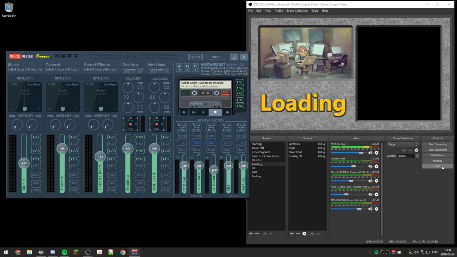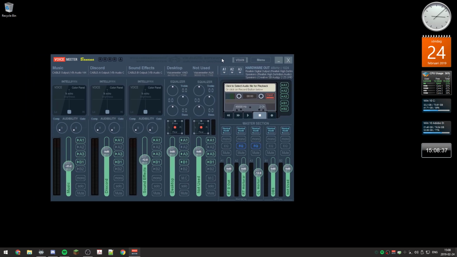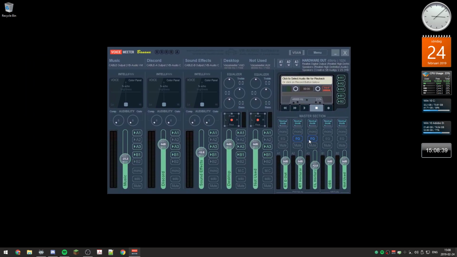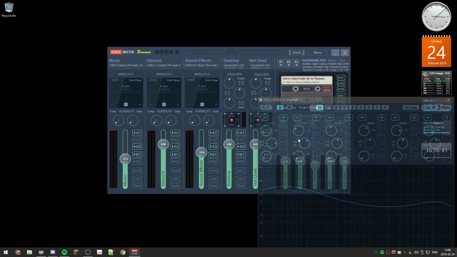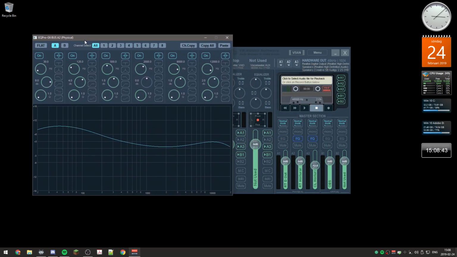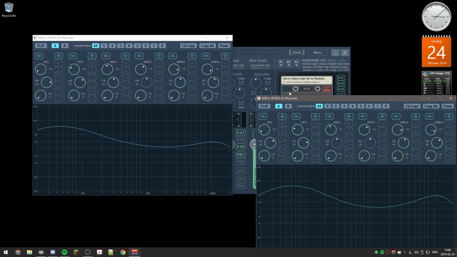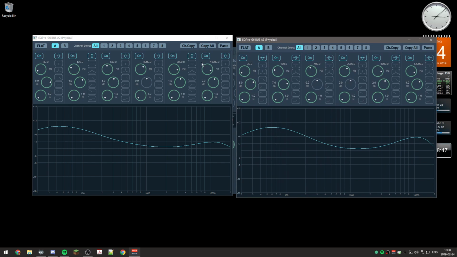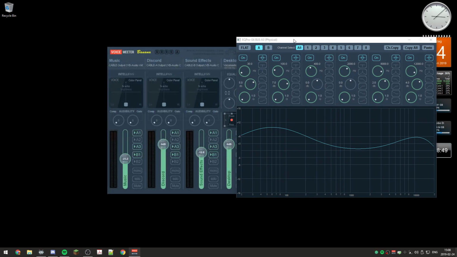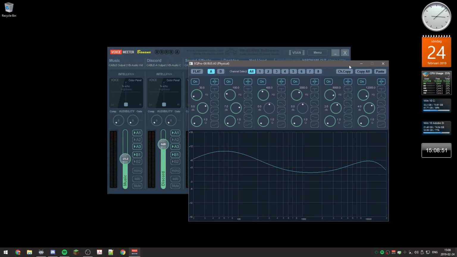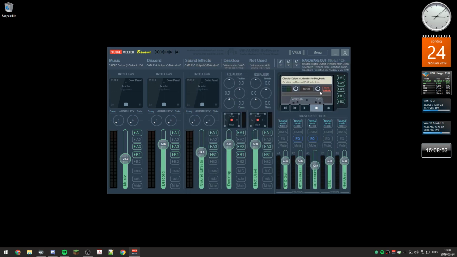By the way, if I do exit over there, I have these EQ settings. I have the equalizer settings for my headphones and speakers. So this is for my headphones. If your speakers or your headphones sound a little bit tinny when the music plays, you can actually use an equalizer.